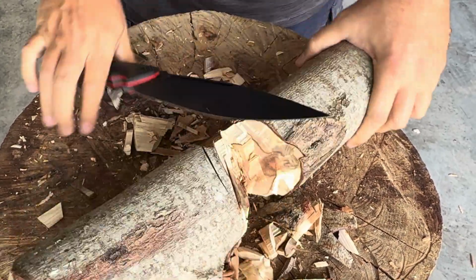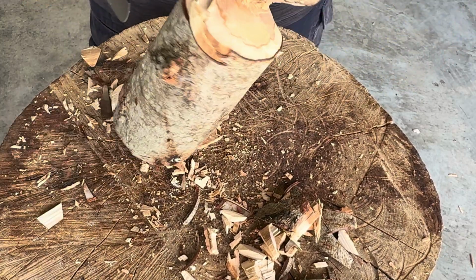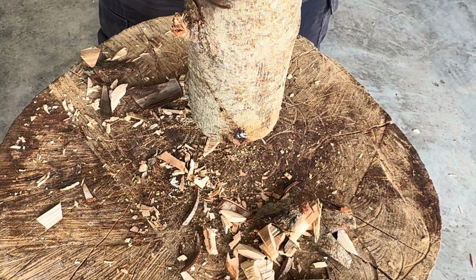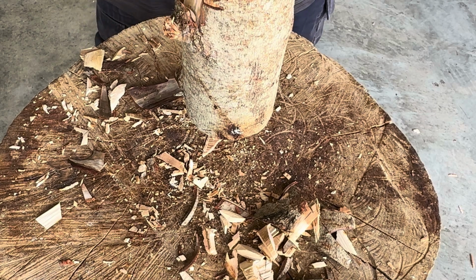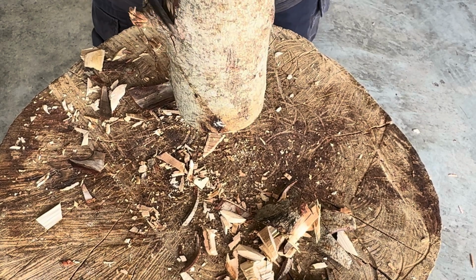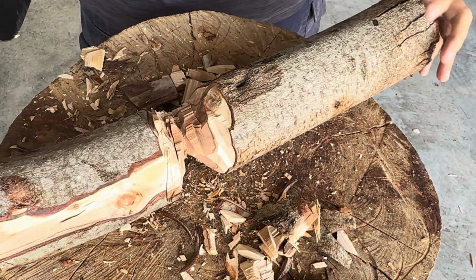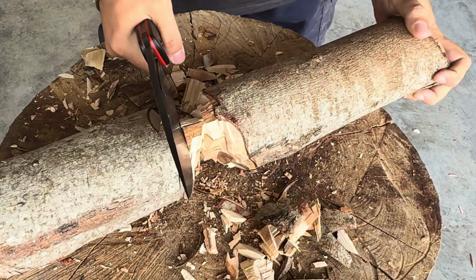Come on now. There we go. All right, we're almost there. We are almost there. Let me just get rid of this little nub over here because that's causing me some headache. Thank you, God. Got that out of the way. Let's continue.